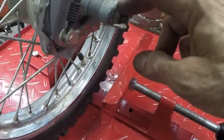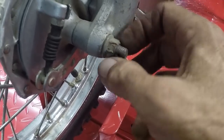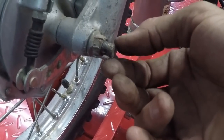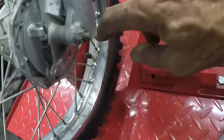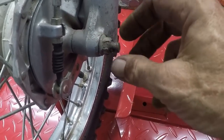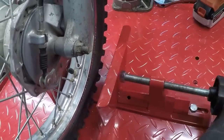This bike has been into so much. That nut is just all chewed up, and the end of the axle bolt is mushroomed. I've actually got my Sawzall out so I can cut just the bitter end of that off, and then I have nut rethreaders that I'm going to run on that to rethread that before I try to back that nut off.